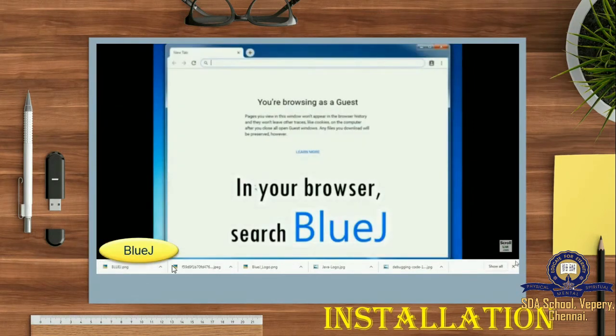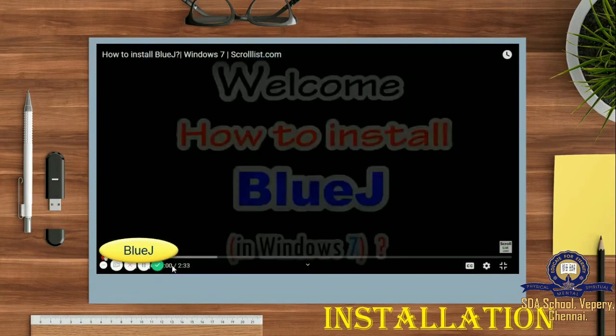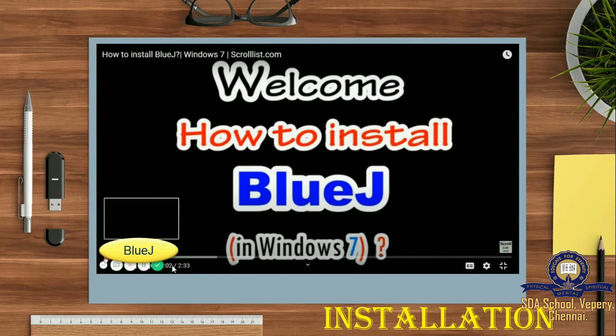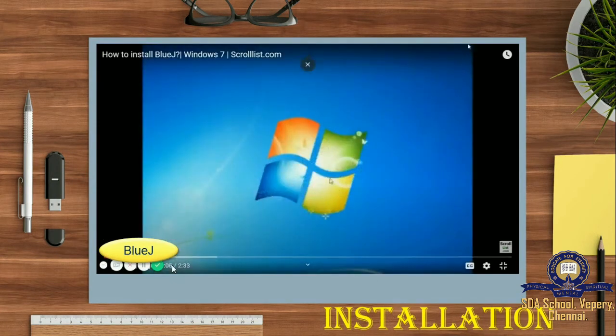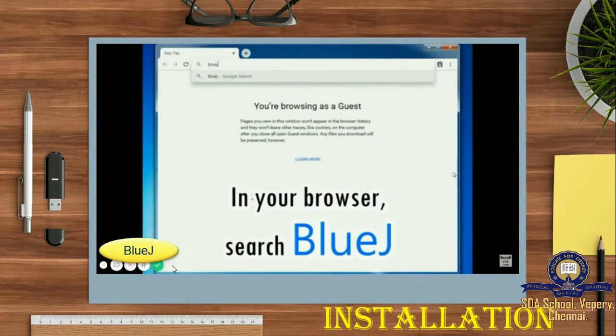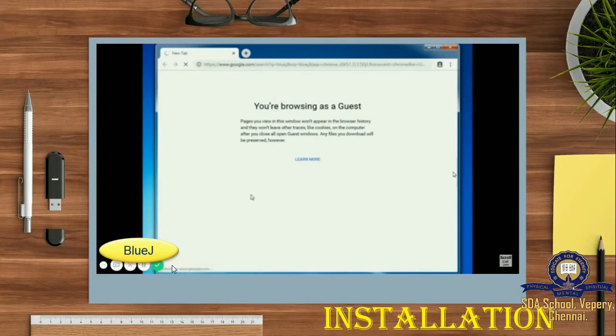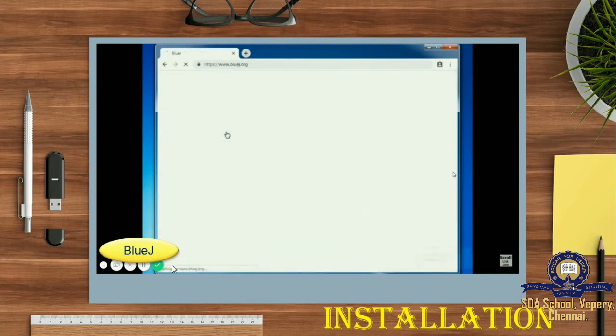In Google, just type BlueJ. Once you search BlueJ in the browser, it will take you to the Google web page.